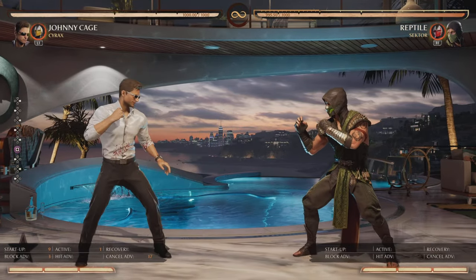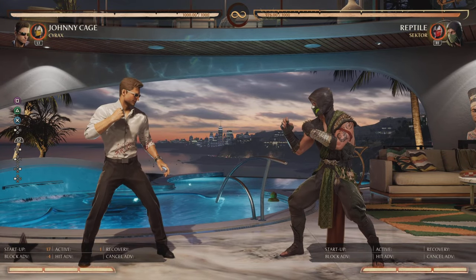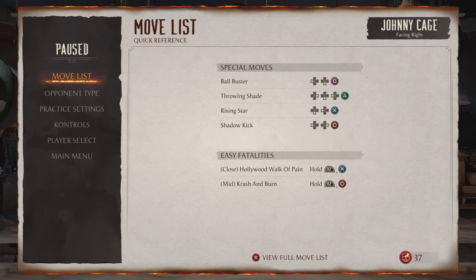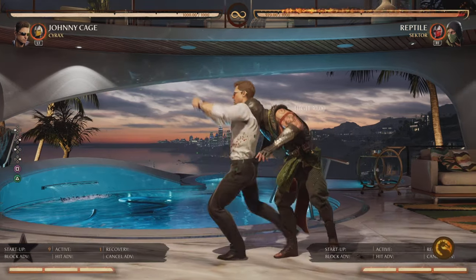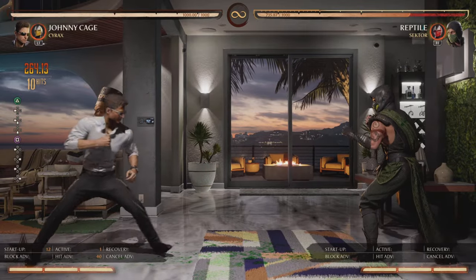The next one to get to, forward 1. So forward 1 has forward 1-2-3 off of it, which is such a great string because it has no gap in it, and it pushes the opponents back to that perfect footsie range you want to play in with Johnny Cage, right? Now, on the other side of it, if you end up hitting forward 1-2-4, that lets you do a full combo.